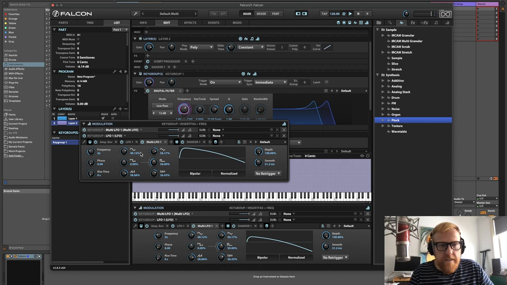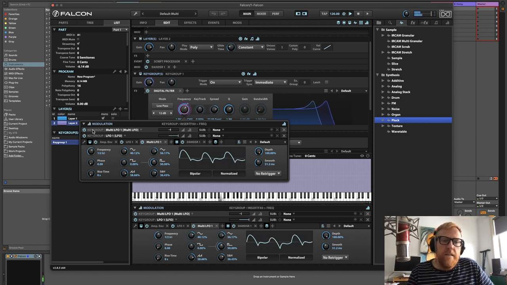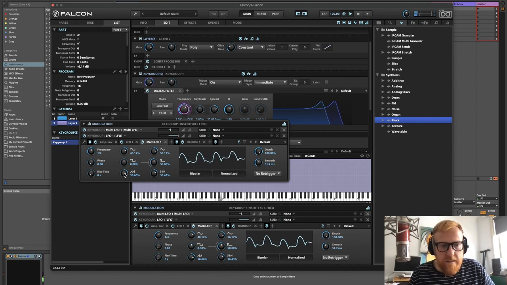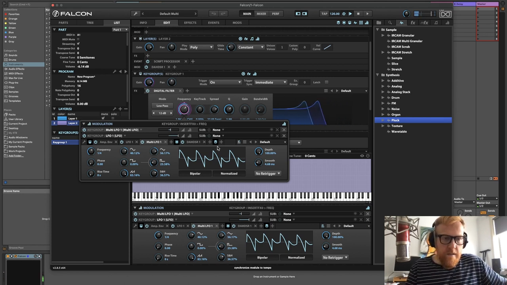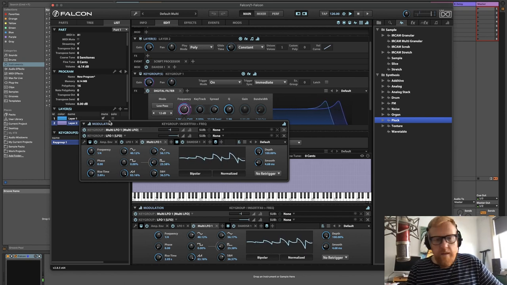There is another way to do that. If you increase the depth, you can't do it with the frequency, but I can change the amount of modulation it's applying. Handy to be able to see the sort of shape of it as it's affecting it, but I kind of feel like it'd be cool to switch between two modes, like just click of a button, why not?